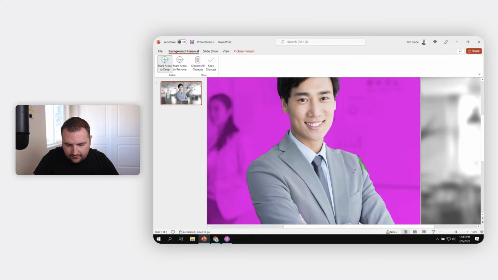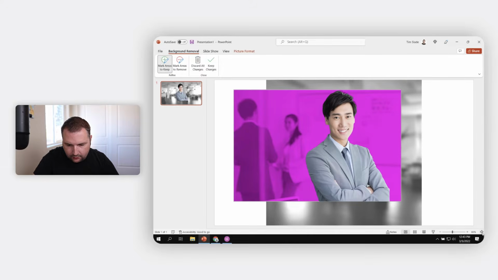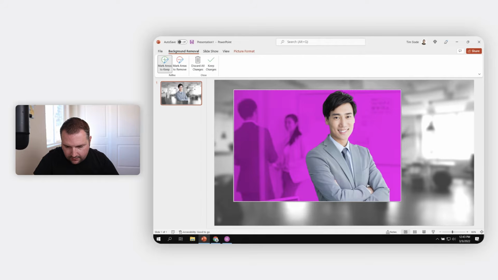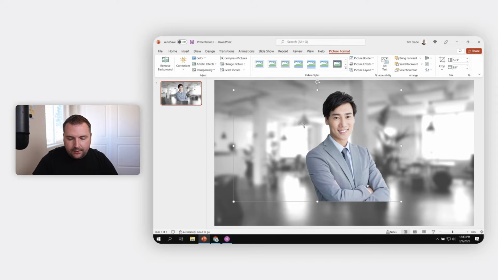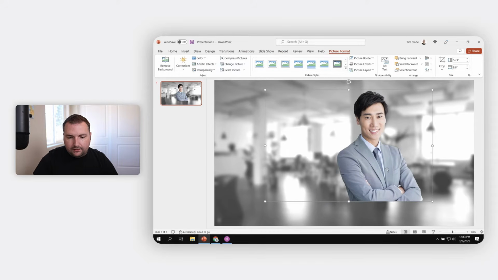Again, you could spend a lot of time working on this. That looks good. Let's zoom all the way back out. And let's just get the last part of his elbow here. All right, that's pretty good. It's not perfect, but it's good enough for now, all right? Now, if there were parts of the background that I wanted to remove, I could mark areas to remove, and it will keep that out as well. But marking areas to keep on whatever you're focusing on is usually the best bet. So we'll keep changes there, and now I have this image of this guy with the background removed.